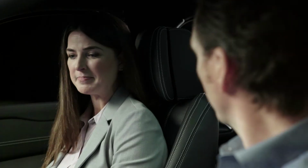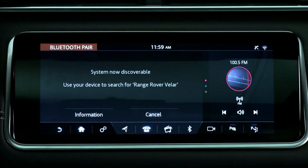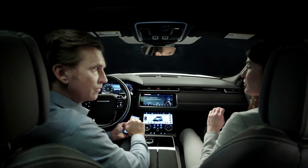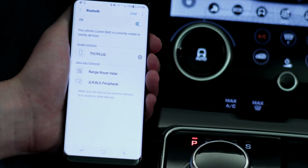Absolutely, that's no problem. The ignition's already on, so let's go ahead and just tap the phone icon. Now, as we're pairing this device for the first time, select the phone icon to connect from the phone screen. And then using the phone now, you're going to search for Bluetooth devices. Okay. The vehicle's discoverable Bluetooth name is the same as the vehicle's name. Oh, here it is, Range Rover Velar.